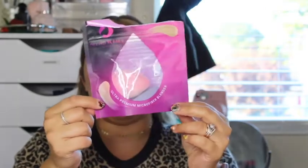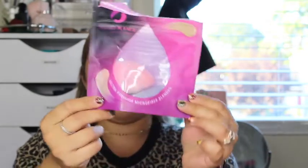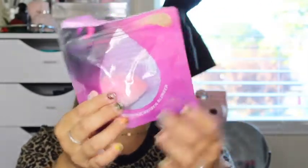The next thing I have is the Collab Concealer, and I have mine in Peach. I did pick mine up from Sally's. I also have — and I've already opened this to try — from Amazon, the Blend Face microfiber blenders. I really didn't actually like this. It reminded me of the Juno and Co. sponges, and I did not like those at all. So I'm going to keep using it and see how I feel, but I might put that one to the side and do a giveaway or something with it.